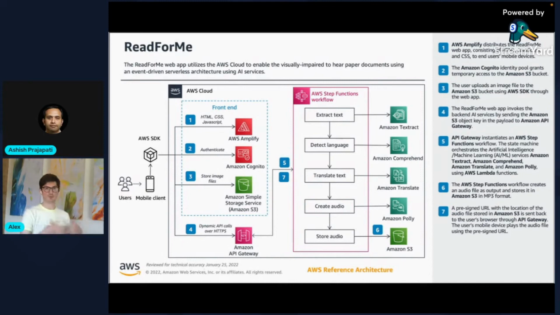Again, let's find first of all where it all starts, because otherwise there are too many things going on in this diagram, right? So the first thing here on the left is where users interact with the mobile application. So this is a mobile client, these are users. Now we have a little bit of a mental concept for how this whole thing works, right? So our users, they have mobile phones, right? Now, from mobile clients, you will invoke the AWS SDK. So it's just a bunch of libraries to communicate with services in AWS.